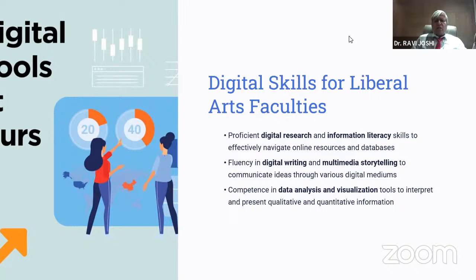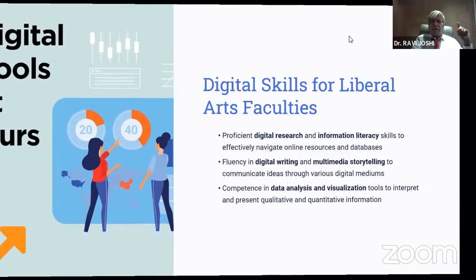So fluency in digital writing and multimedia storytelling to communicate ideas through various digital mediums, because my liberal arts students, we know, are working across the society. Competence in data analysis and visualization tools to interpret and present qualitative and quantitative information. There's a huge demand. The students are not getting jobs because of lack of digital literacy. And for the liberal education students, we can introduce these skills among them.